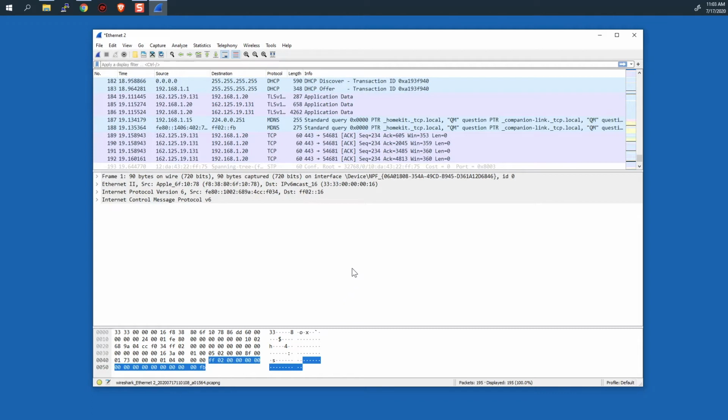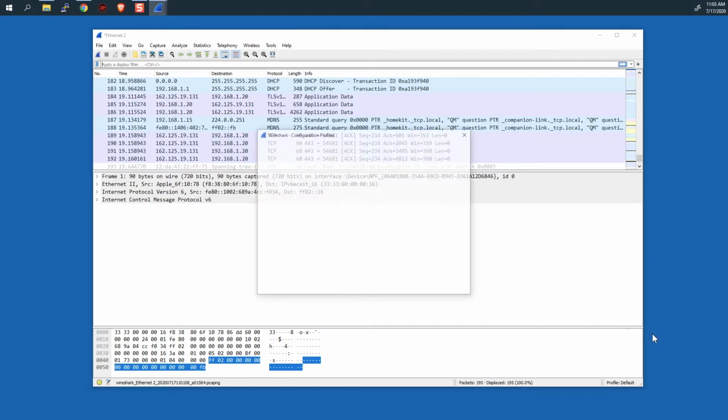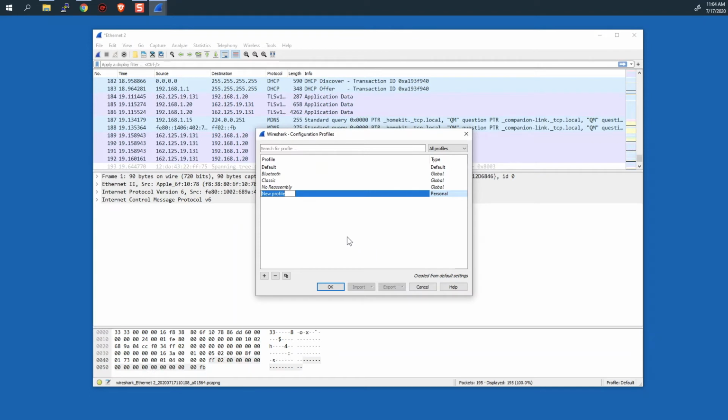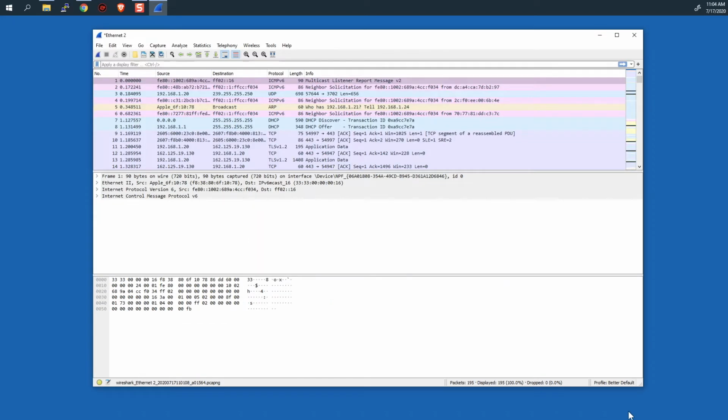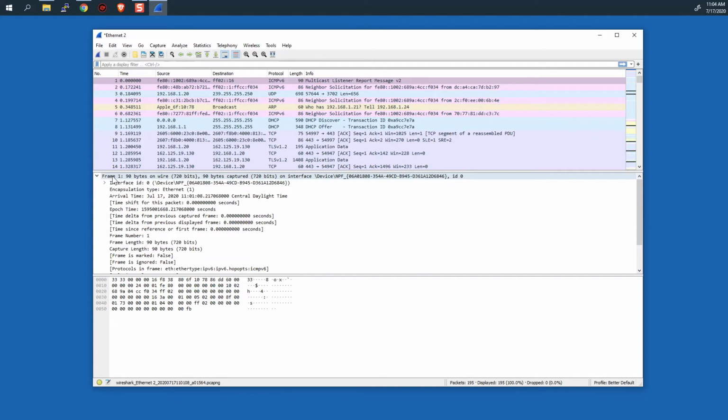So how do we do this, and how do we change our profile? So the first thing we want to do is right-click on here, down in Profile, and we're going to say New. Now, you can also do Manage Profiles, but I'm going to say New Profile, and we're going to call it Better Default, and say OK. All right, so now it's called the Better Default Profile, and you'll notice it goes back to sort of normal. What we want to do is then open up the frame area of a packet. So you have to do a quick little packet capture just like I did. Open up the frame area and go down here to one of the expert logs where it says time delta from previous displayed frame.